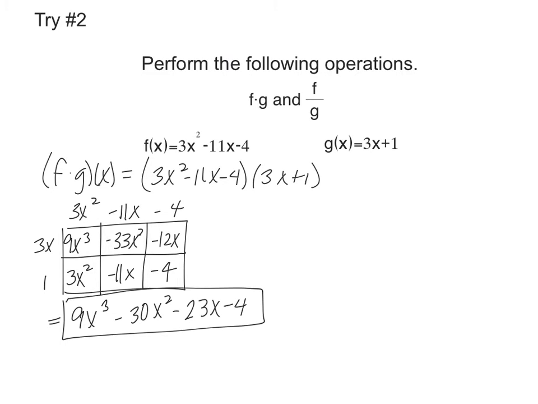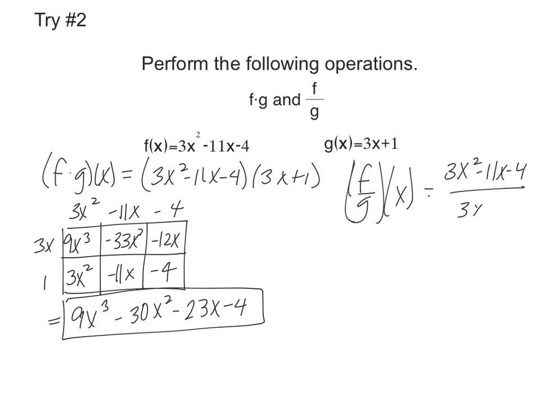All right, when we divide f over g of x, that would be 3x squared minus 11x minus 4 over 3x plus 1. Now the denominator looks like it's factored as far as it can go, but the numerator we need to do AC just to be sure. So AC would be negative 12. The factors of negative 12 are 1 and 12, 2 and 6, 3 and 4. The only ones that are going to give us negative 11 are 1 and 12. Specifically, it'd be negative 12 and positive 1.